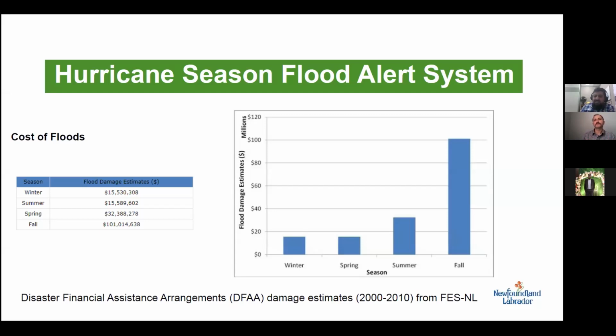One of the challenges is that all the damage estimates are not collected centrally. If you had the estimates centrally, you could do this kind of research, but the data is not always available. These are the total damages, not the insurance claim. This is just the municipal damage, right? And then there's also the other one, which is on the insurance. That's different. Now in Newfoundland, we did not have insurance for flooding until recently. So essentially, any damage that happened in the past was not covered by any other insurance, typically, unless for businesses.